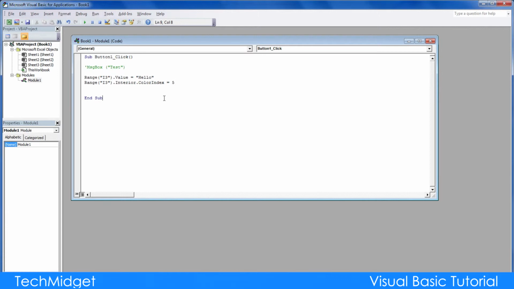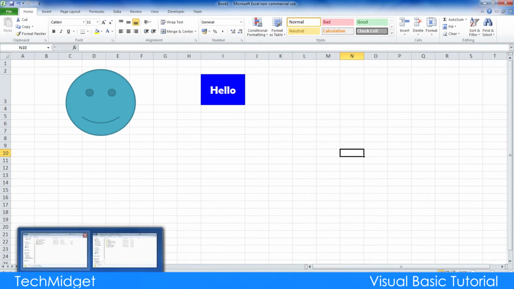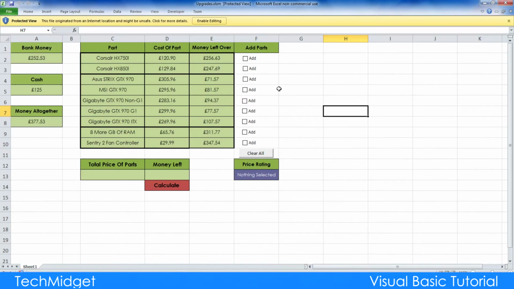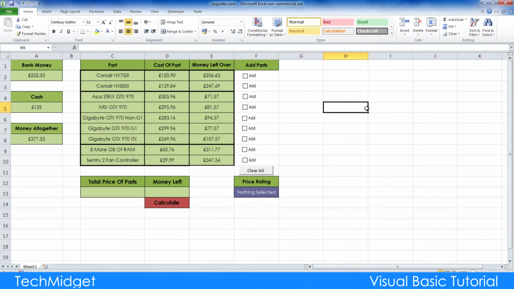You can find a lot on the internet, and I will do a bit more. Just to show you an example of what can be achieved when you work on this a lot, this here is a spreadsheet that I made for my own personal use. This wasn't an example for this. This is actually something which I use quite a lot. So this here is parts of my computer, because I'm going to upgrade my computer very soon, and I need to know, I've been saving some money, how much money I'll have left when I buy a part, and how much I'll need to buy certain parts and so on.